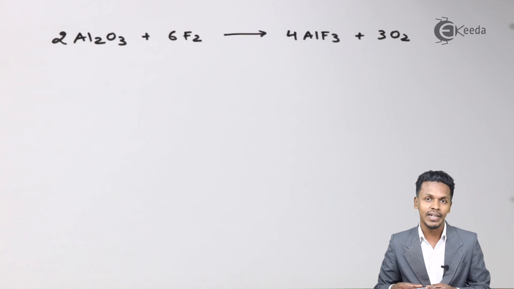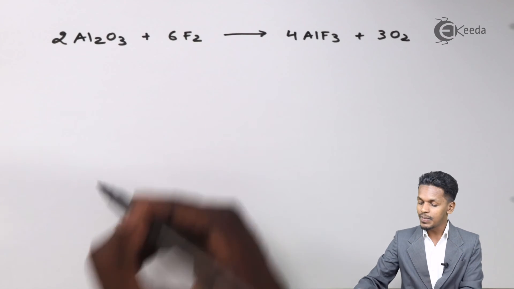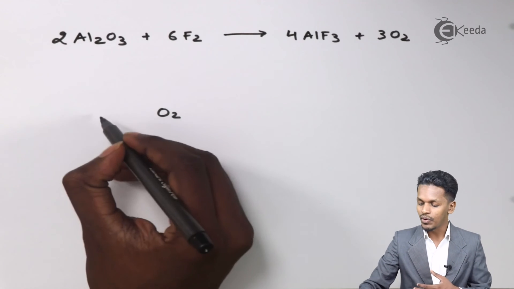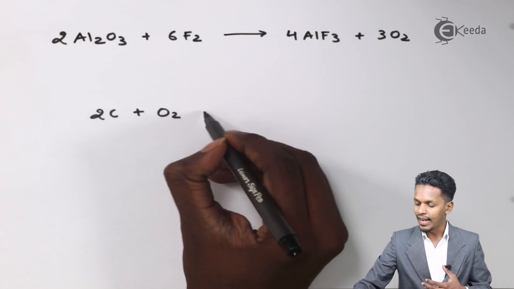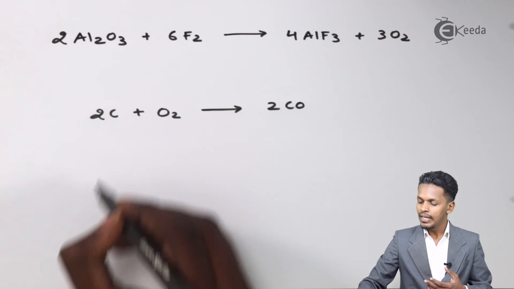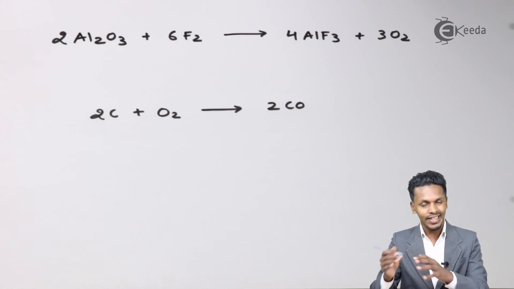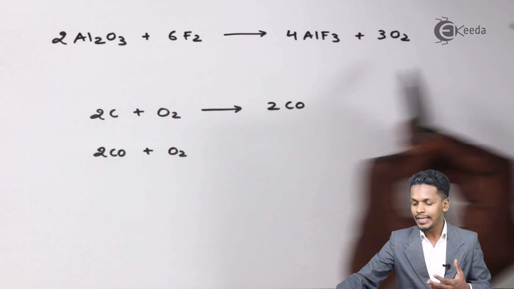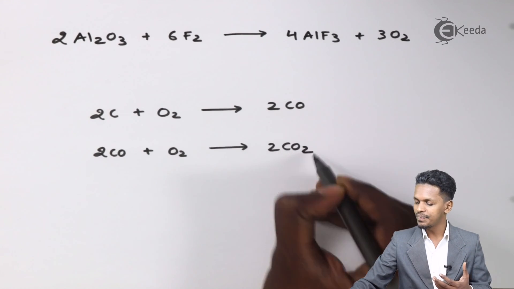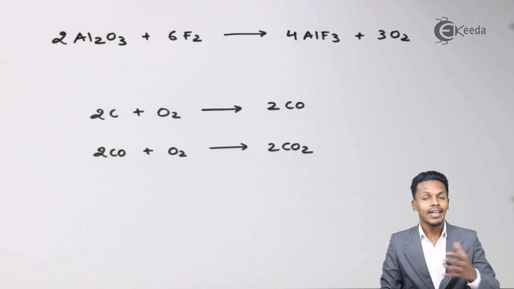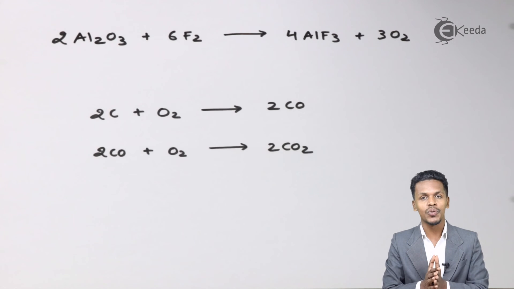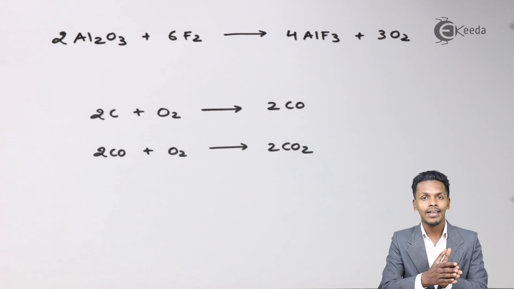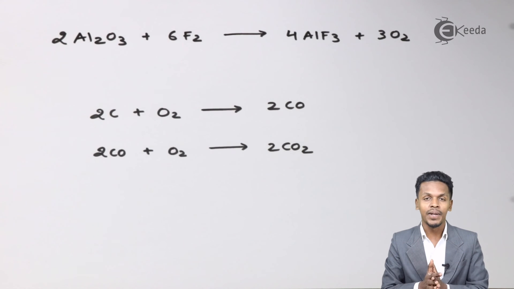The oxygen produced in the reaction will react with the carbon or coke at the anode. The O2 reacts with the carbon of the anode and we obtain 2 moles of carbon monoxide. This carbon monoxide is produced within the solution, and then 2 moles of carbon react with more oxygen atoms to produce 2 moles of CO2. This CO2 escapes through the container, and the only thing left in the solution is molten aluminum and other impurities. Those impurities can be easily removed, and that is how we extract aluminum by electrolytic method.